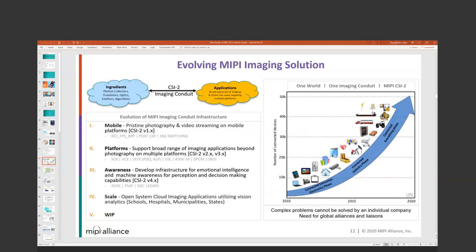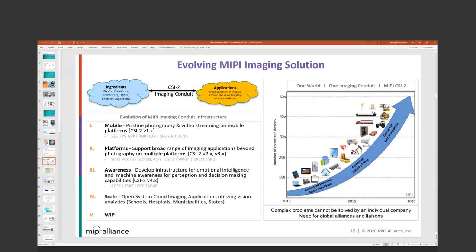If you are migrating from the mobile product platform, what the MIPI camera workgroup has done is we leveraged all of the tribal knowledge from image sensor companies and application software companies, along with test equipment makers and IP providers, and we migrated the tribal knowledge to facilitating imaging solutions and applications on beyond mobile product platforms, and also supporting sensors beyond just camera sensors.